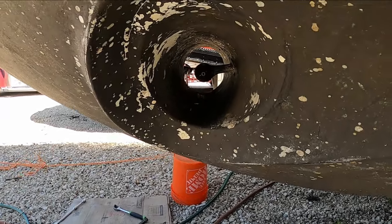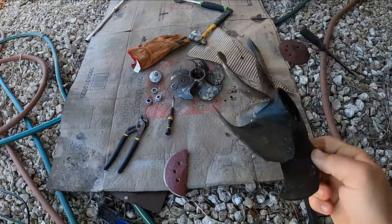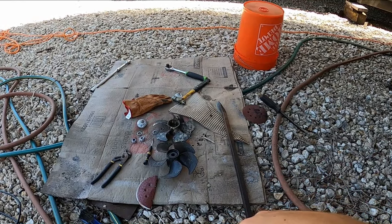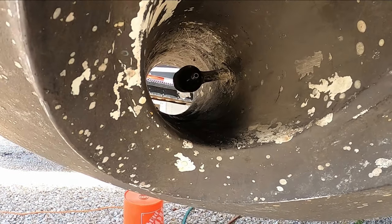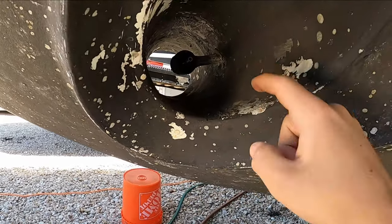Okay, so here's what we're working with. Got the propellers off. We'll show you the process of how to put them back on, because I couldn't find anything on YouTube. So if any of you are working on something like this, you can see what it is, because all the ones on YouTube are newer, or it's one that's sitting outside with the propeller on, instead of in here.